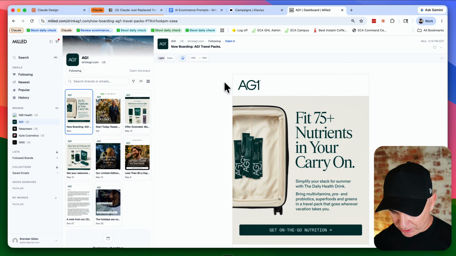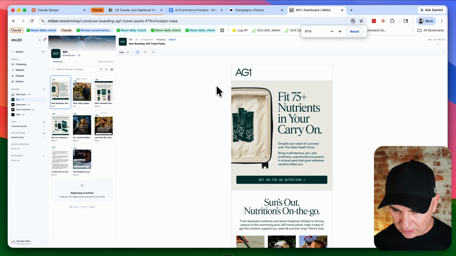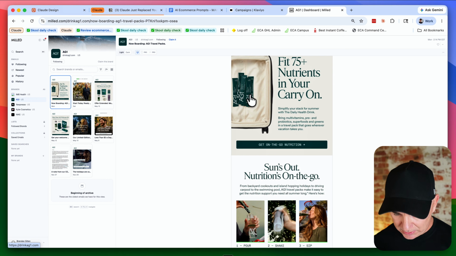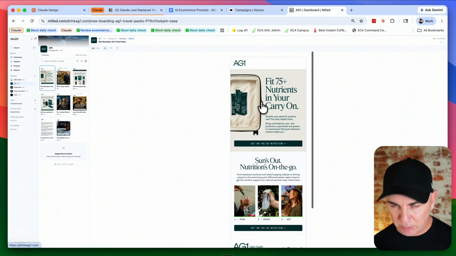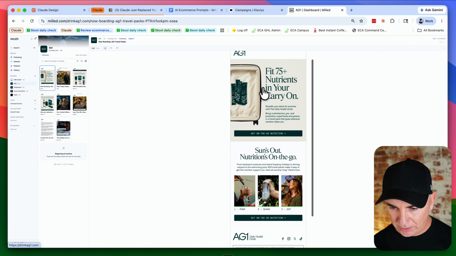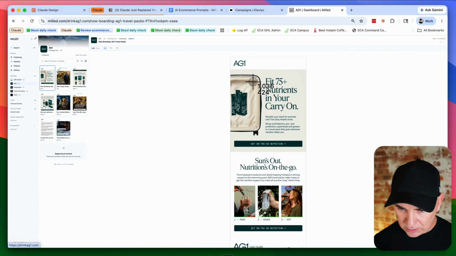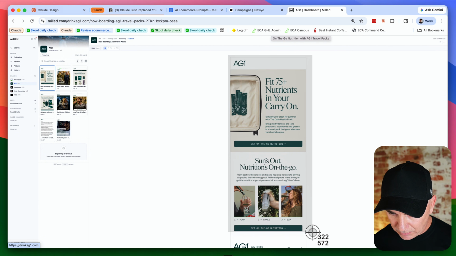So what I want to do is I'm going to do a screenshot of this. So we're just going to zoom out a little bit so we can see the whole email. And I am going to screenshot this one. Might zoom out a little bit more. And I'm just pressing the little zoom in and out button on this. So I'm going to grab this one and I'm just going to do a screenshot here. I'm going to grab that there.